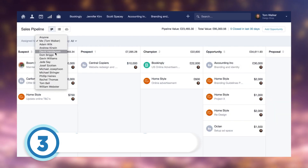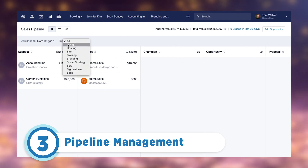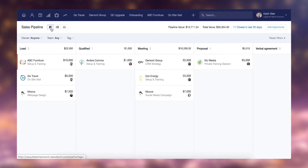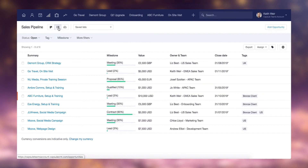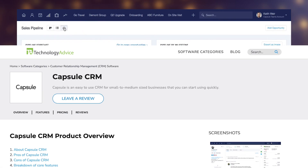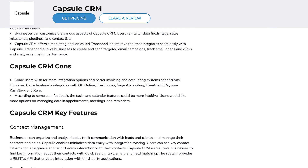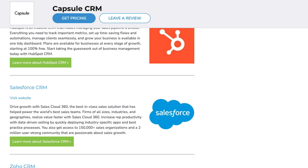This feature offers a visual depiction of the sales pipeline, empowering teams to track deal progress and pinpoint obstacles with ease. Additionally, Capsule CRM allows businesses to customize their sales pipeline stages, enhancing flexibility and adaptability within the CRM platform. If pipeline management sounds like a feature your business needs, head over to technologyadvice.com to read more in an expert-recommended Capsule CRM article.